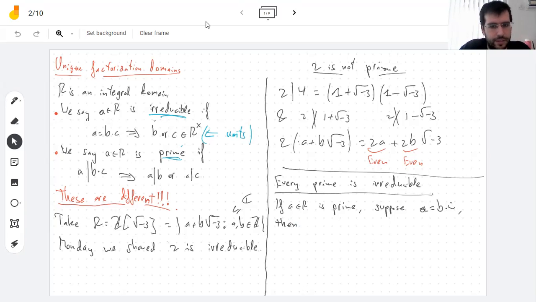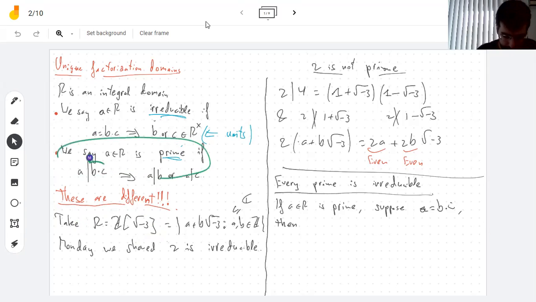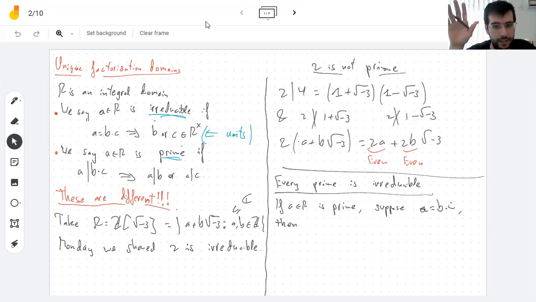But this is an element of a ring. It could be an element in this ring, or in a polynomial ring, or just any random ring you can think of. And there, a prime is not something whose only factors are 1 and itself. Also, a prime, even an integer prime, has -1 as a factor. A prime is something that whenever it divides a product, it divides one of the factors. So that's what I'm saying when I say that A is prime.